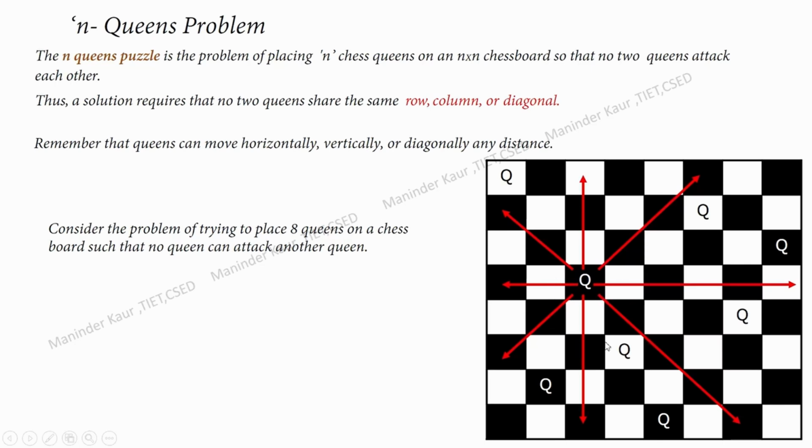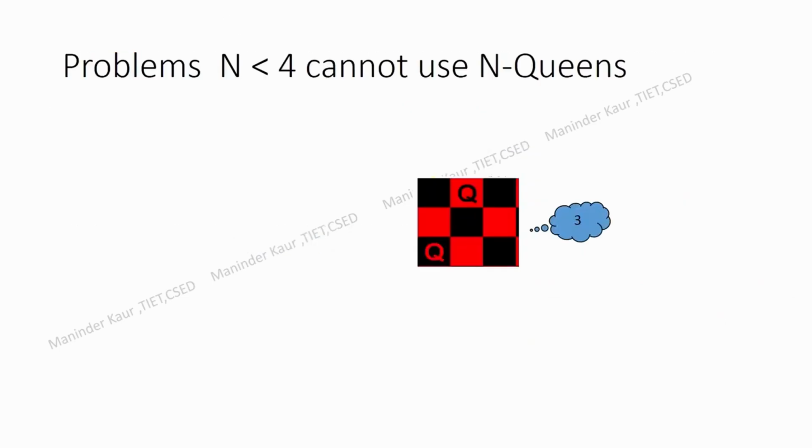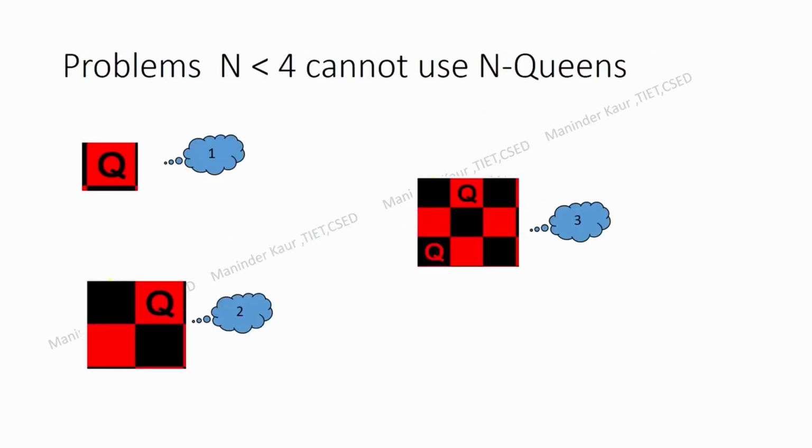Now, how do we solve this n-queen problem using backtracking? We'll start with the first queen. If n is 1, that is a 1 by 1 chessboard, the problem is not applicable. If you are placing two queens, and the first queen is placed here, the second queen can be placed neither here nor here. If you place the second queen here, there will be a diagonal attack. If you place it here, there will be a vertical attack. So for n equal to 2, the n-queen problem is not applicable.